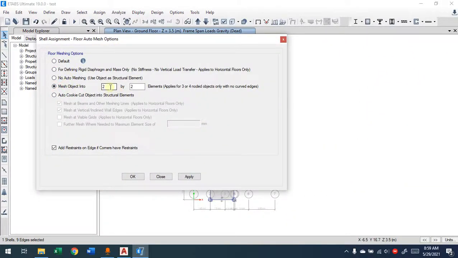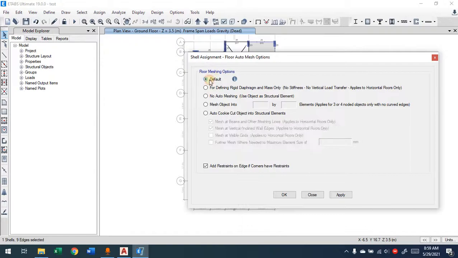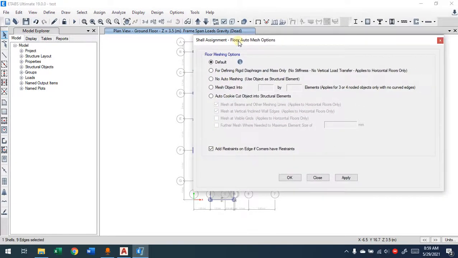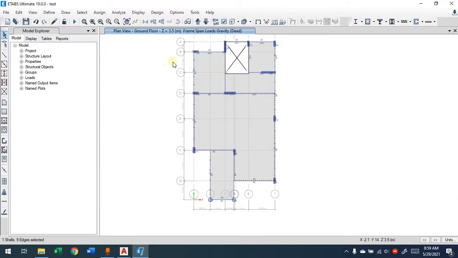Let's say I can mesh it by myself, or no meshing, or basically use a different option for the meshing. So that's something you can do with this meshing. I'm not going into detail of them. Leave it as default. If you have an irregular shape of slab, it is better to make it smaller in order to make it more accurate. This is by default, they are there.